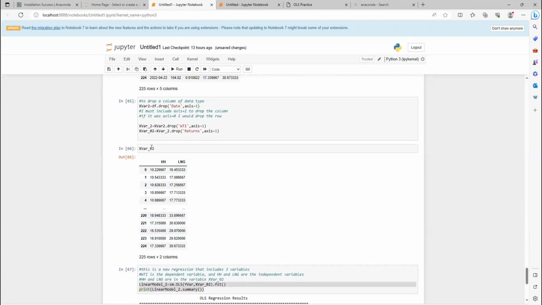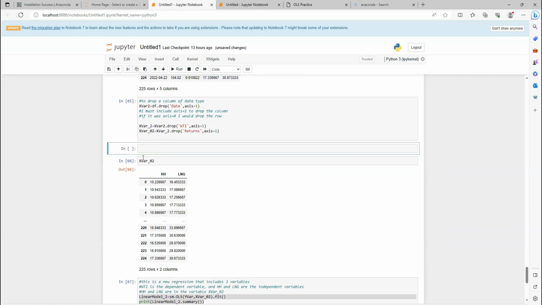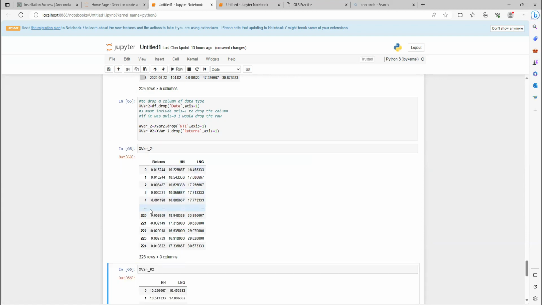But this variable, x variable underscore 2, would have returns in it. To verify, we just click add and type in x var 2, run. See, it has returns.